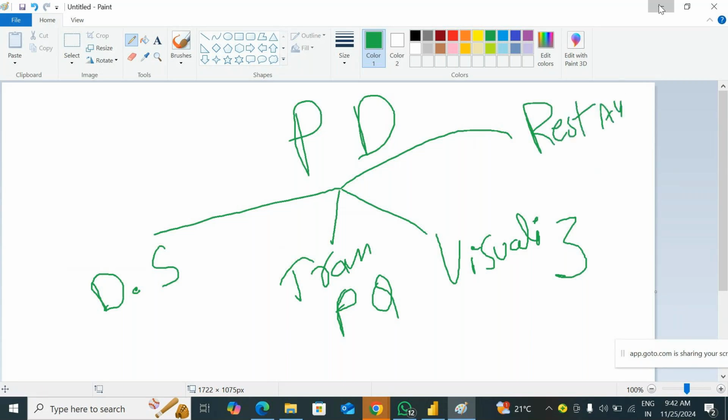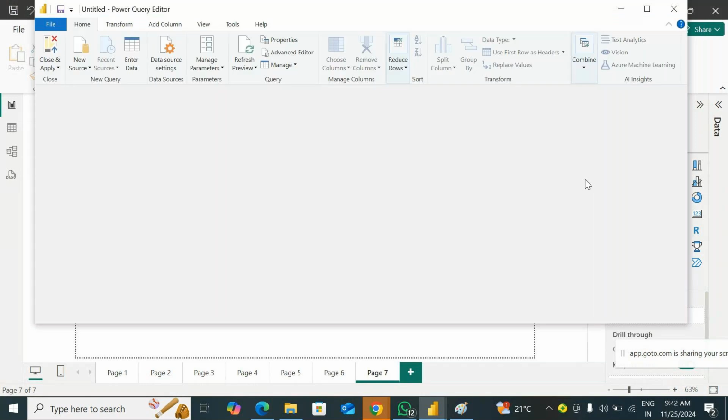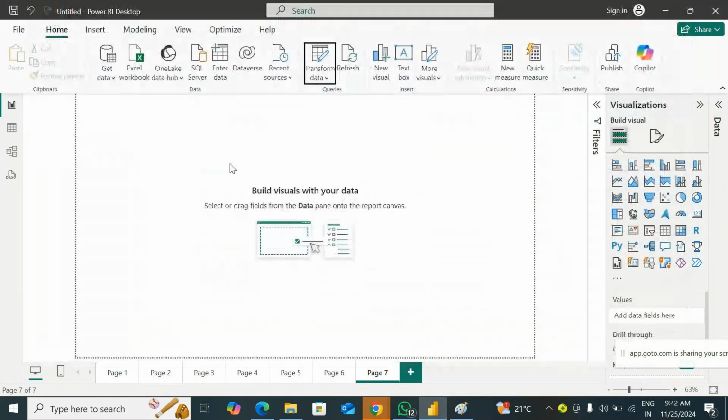How to connect with SQL Server, how to connect with Snowflake, how to connect with Excel or CSV, what are the advantages, disadvantages, what types of connections we have, we are going to cover in one module. All the transformations that we have here, that entire window, will be covered as another module. All the visualizations and when to use, how to use, what is the purpose, that is another module. Three modules. Other than that, remaining all together, we are going to cover as one module.